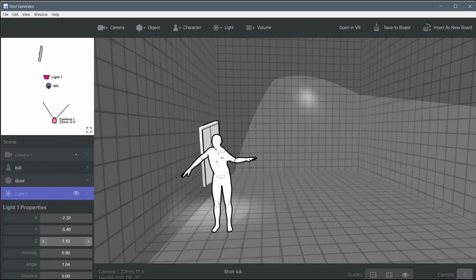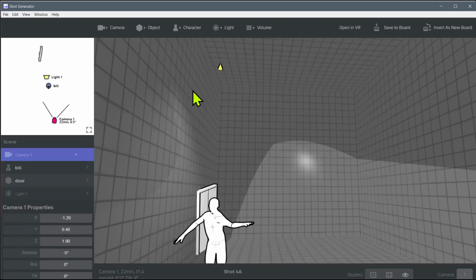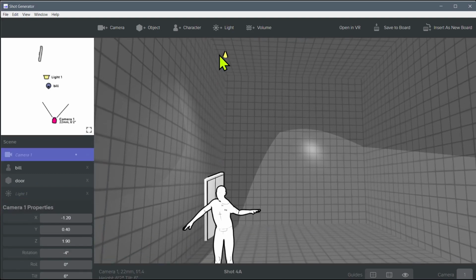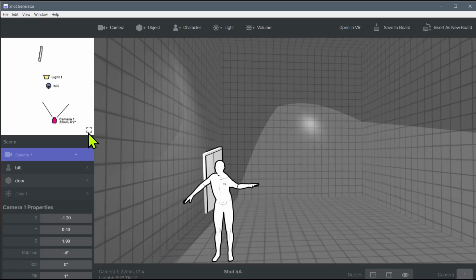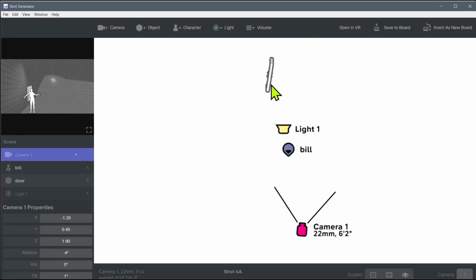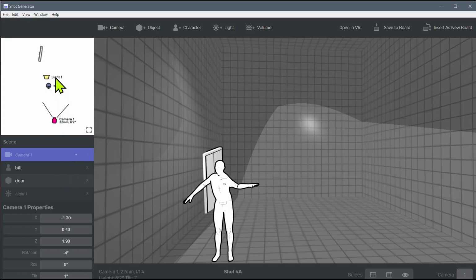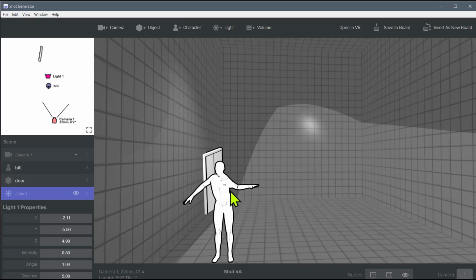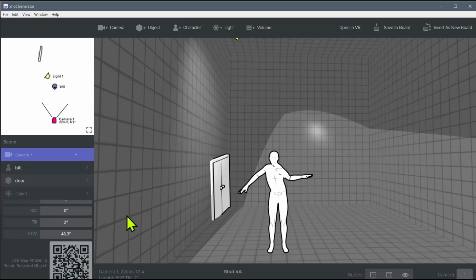So we can raise that light to go up, have it be up on the ceiling, and then we won't actually see that little yellow light. But when we look at our scene, we can see, okay, got it, there's the door here, this is where Bill is gonna be, and he needs to be a little bit in front of the light. And so it really can help you create this scene and figure out where you need your lighting. And so you can create a pretty cool scene there.